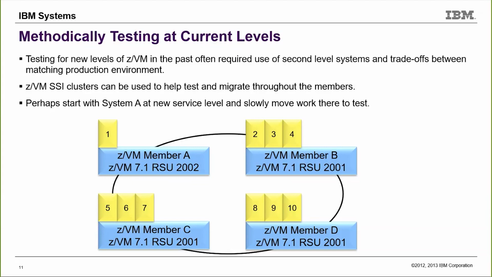And it's one of the things that I sometimes talk to clients about. They'll be looking at how many members, or even how many clusters, do I have? And one of the things I talk to them about is how many lines of business do you want to have in one cluster or even in one z/VM system? Because while we can do things technically, many of you know this better than I, lining people up from a planning perspective can be a bigger challenge at times. Trying to get sign off from different business units that, yeah, we're going to do a changeover this weekend. And you might get a scenario where all but one of the business units says, yeah, that's fine. Well, then what do you do?